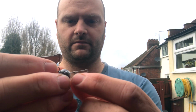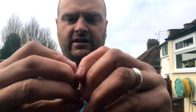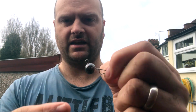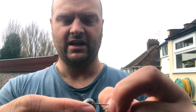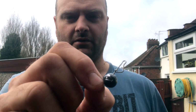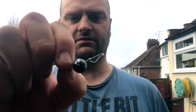Just a closer look at these dragon weights that I use if I want to add some weight on. It's a tough metal ball head. This is the 10 gram one, and you just spring it open, add your fly on, and close it, and they are quite robust and strong, and they'll never open out. When I look at the Chebs rigs, I think, you know, the little metal that runs through the ball, that could open out in my eyes, but these are great, and I've got several of them which I add on.